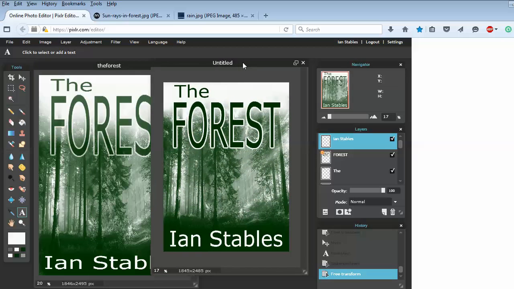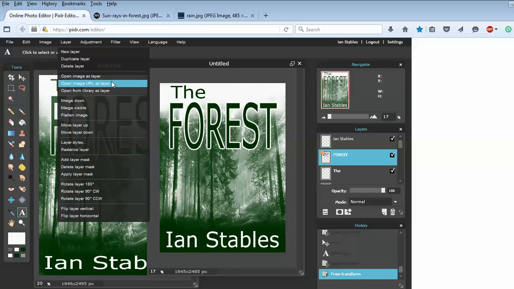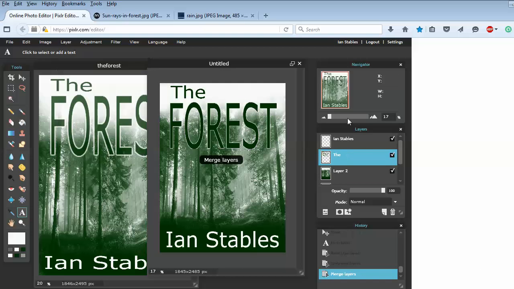Oh yes, there's one last thing I did on this, by the way. What I did was I merged this word forest with this one, just to make it easier, so I could do both layers in one go. I could do them one at a time, it's easier. Merge down, and then I went to this one. Oh, it's already open, but there you are. It's got the opacity. If it's not open, you just click it, opacity, and I've just reduced that opacity, not too much, just a little bit.